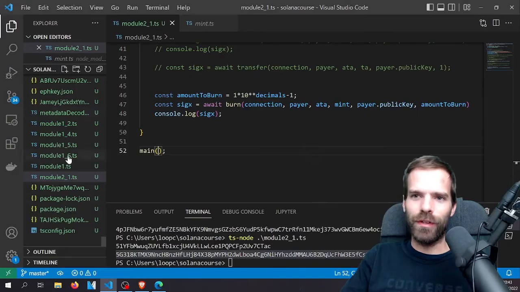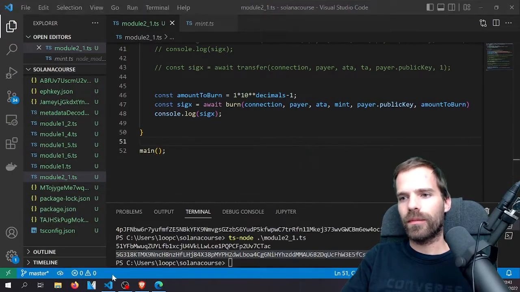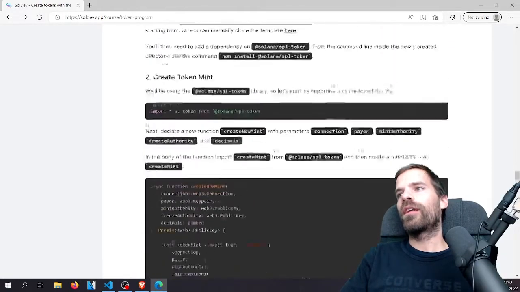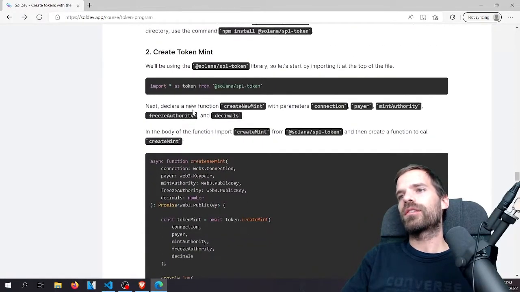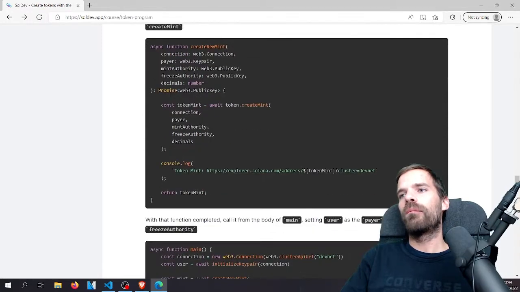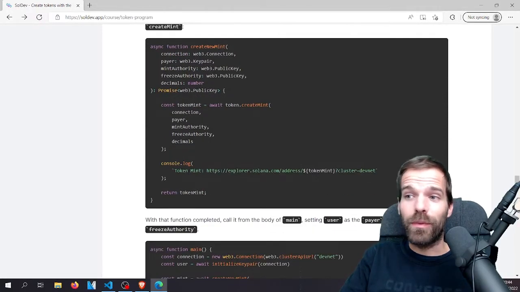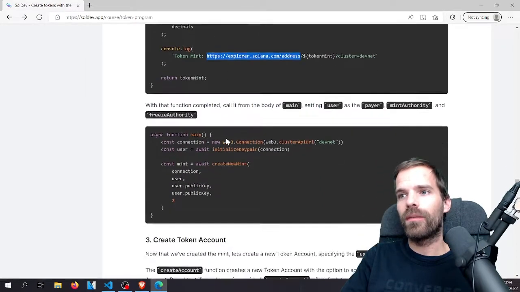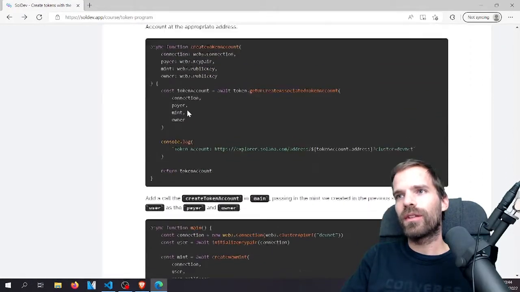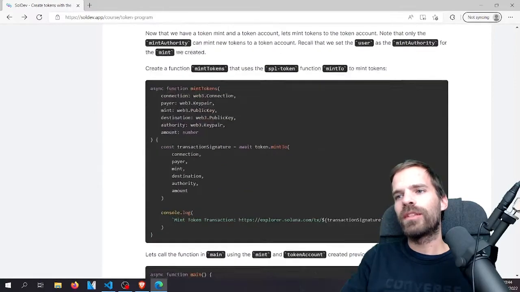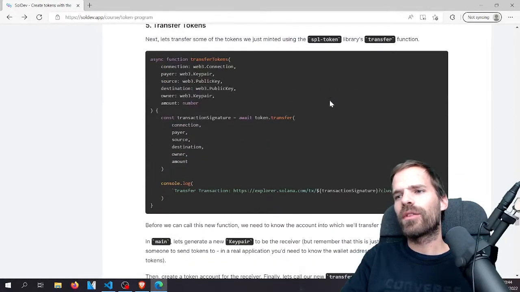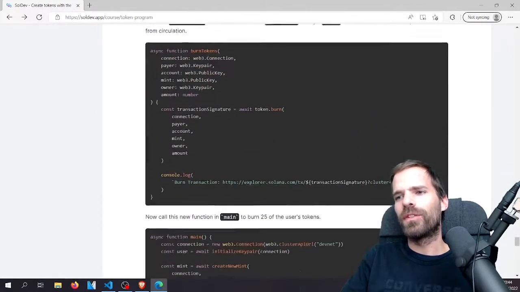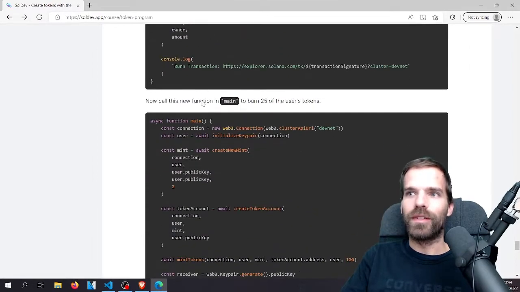But since I did the previous lessons and I have pretty much all of that already here, I'm good with that. So, and then all he does is create a new mint and log it with a pretty link to the DevNet cluster in Explorer. And then we create a token account into that. And then we mint tokens into that, and then we transfer tokens, and then we burn tokens. So essentially pretty much the same.